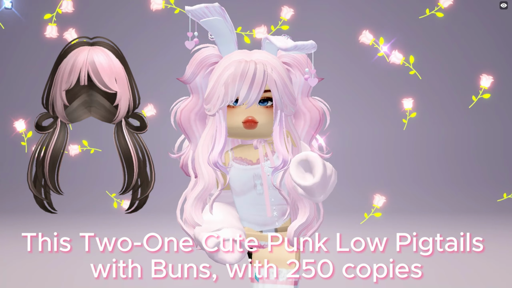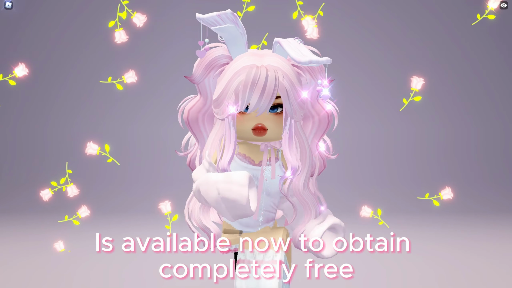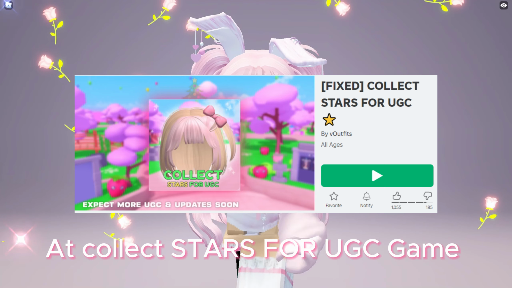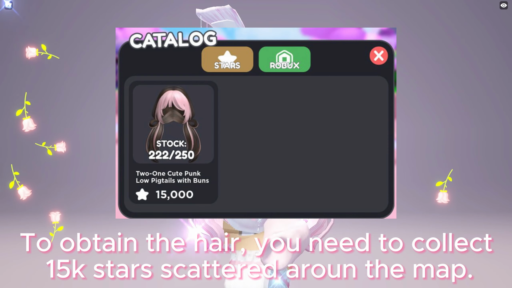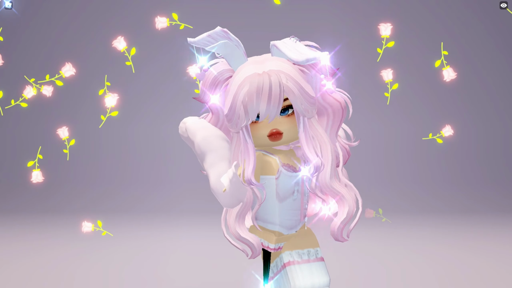This 2-1 cute Punklo Pigtails with Buns, with 250 copies, is available now to obtain, completely free, at Collect Stars for UGC game. Game link in the description below. To obtain the hair, you need to collect 15,000 stars scattered around the map. This is what it looks like.